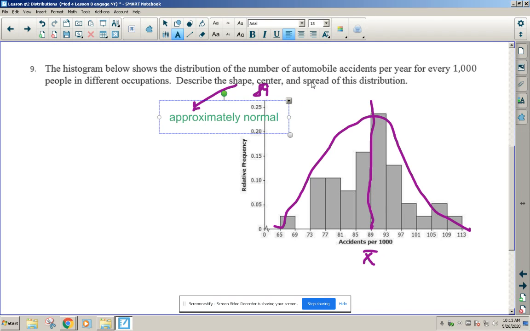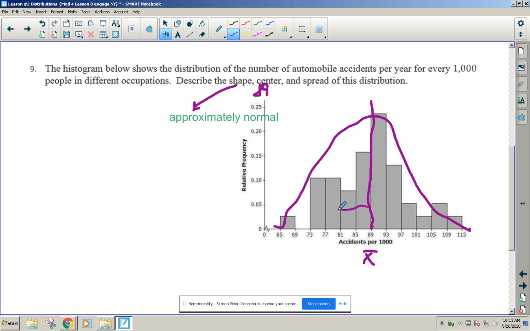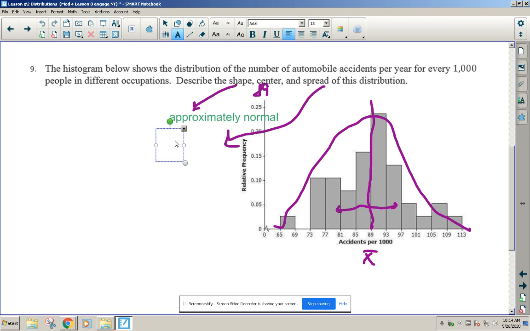And the spread of this data, when I'm looking at these numbers and I'm trying to think about the spread, it looks like this would probably have a spread of 10 just like the other one, because if I were to go this way, this looks like where I would be about the same, and to me that looks like a spread of 10 if I had to pick a nice round number. So the spread of this looks to be around 10 also.